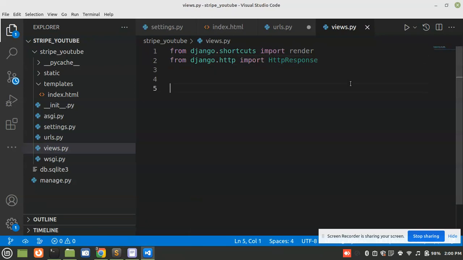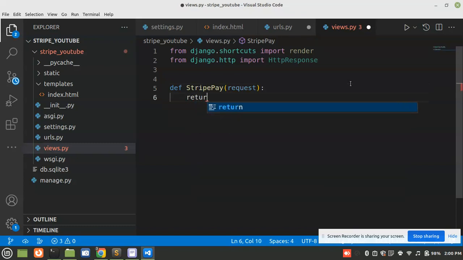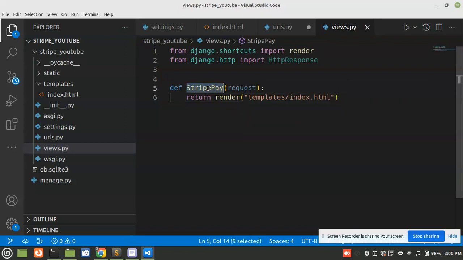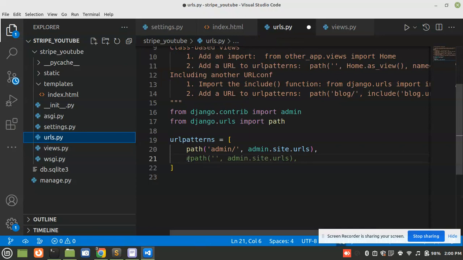So I'm going to create a function, def stripe_pay, and it's going to take a request, and then it's going to return a render, rendering inside our templates, index.html. Here we are. So let's now configure this in URLs.